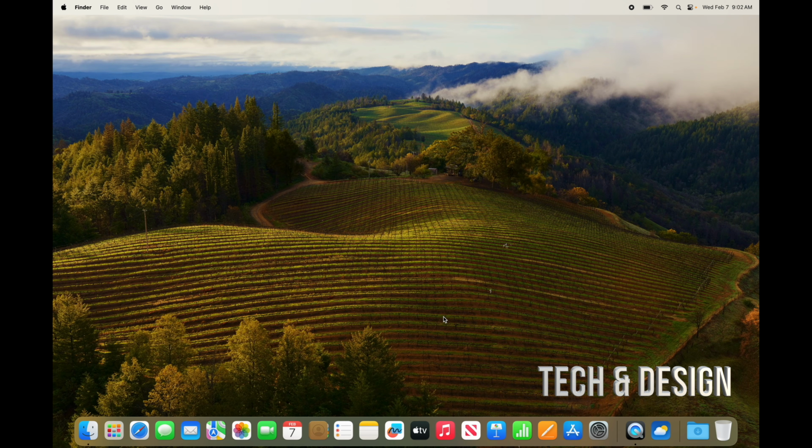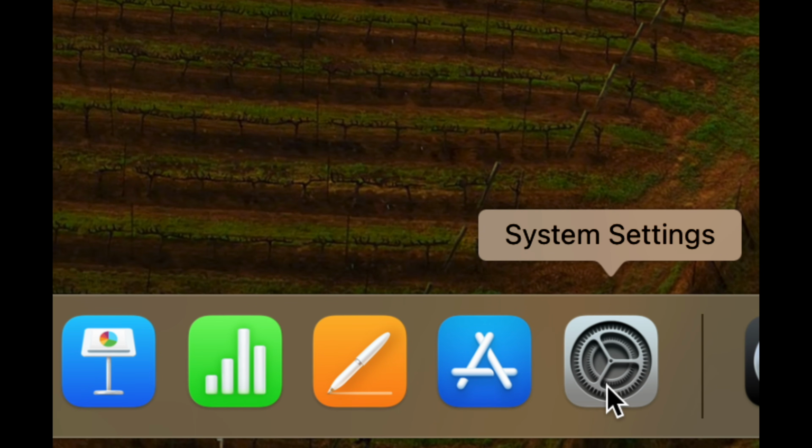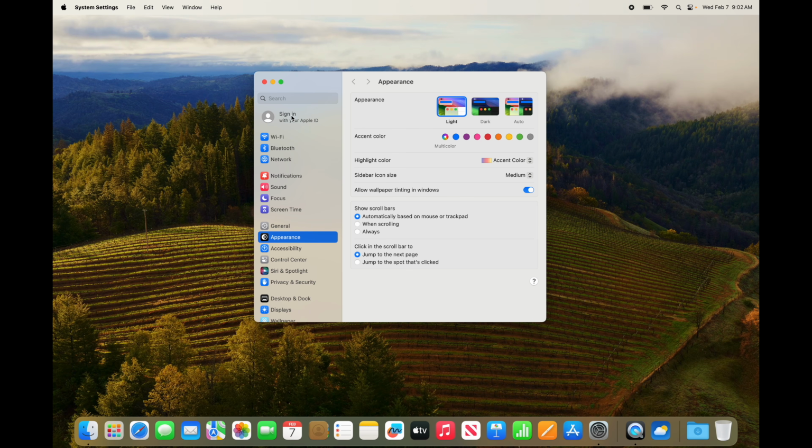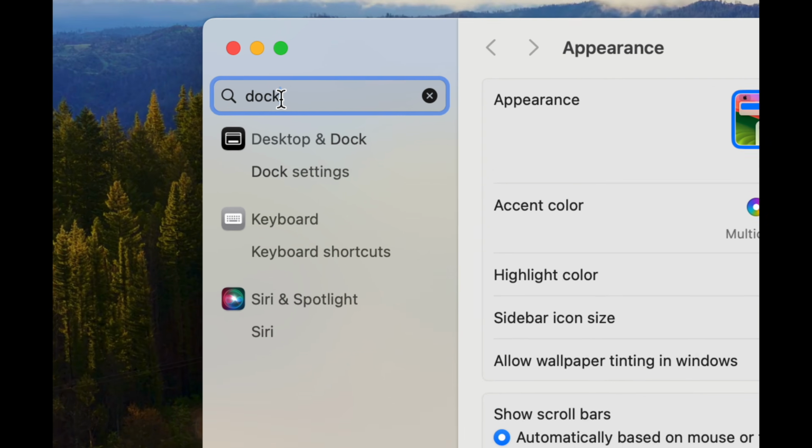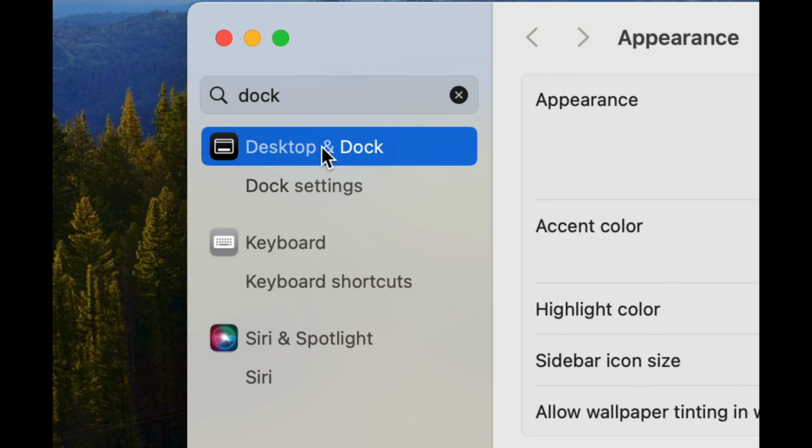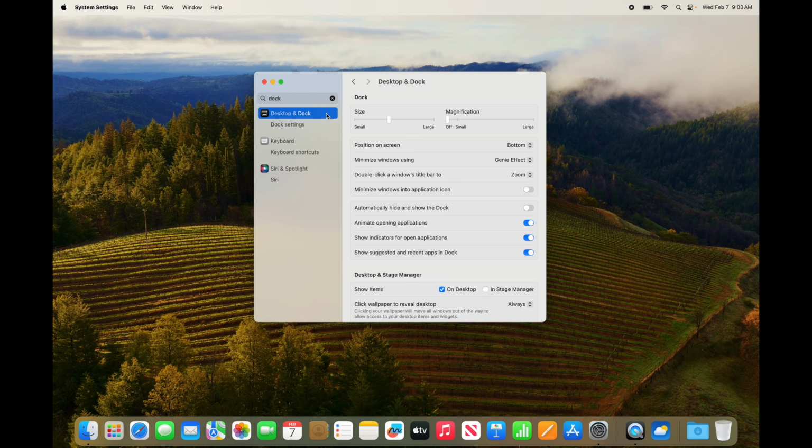So one of the last things I'm going to show you, and that's because this is a MacBook that I'm showing you on. Even if it wasn't a MacBook, let's say this was an iMac or anything with a bigger screen, this is useful because this down here could be taking up your space for no reason. So you go into your system settings. So again, bottom right hand side, system settings, open it up. And then from here, just type in dock like I did right now. And you're going to see this first option, go into it. I want to show you this.